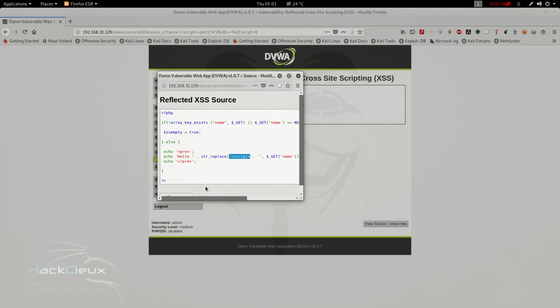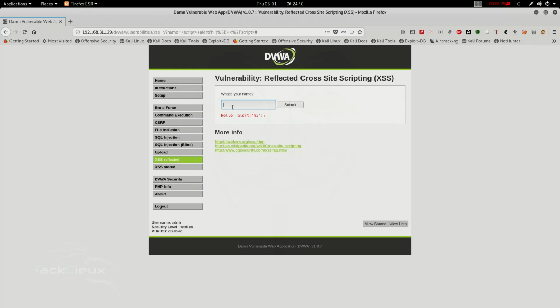So hence we cannot make the XSS attack work here. So what can the hacker do in this case? Is there any way to bypass this script sanitization? Well, yes, there is. We can use a little bit of creativity, and we can use this normal XSS payload, alert. And here we are going to run the script tag inside another script tag.